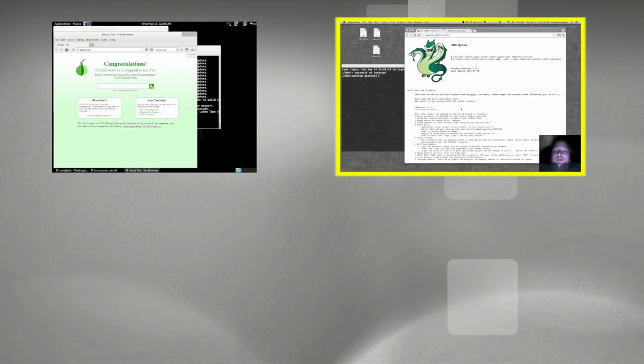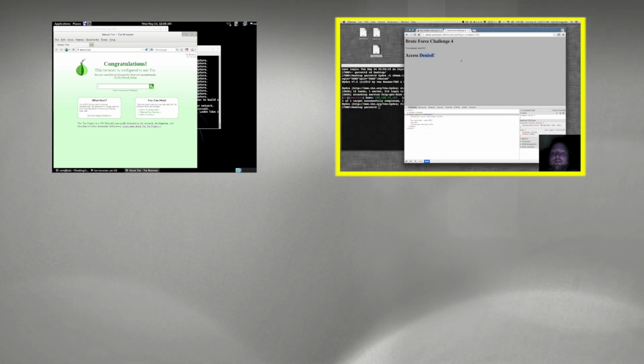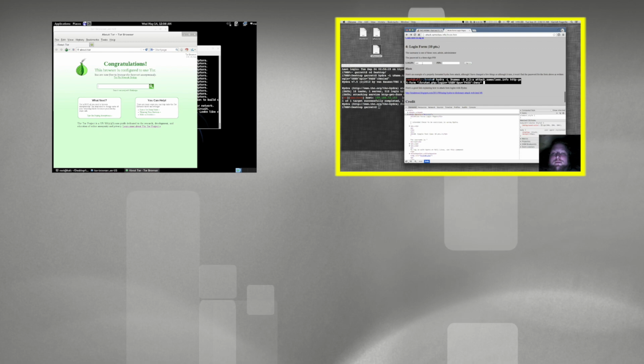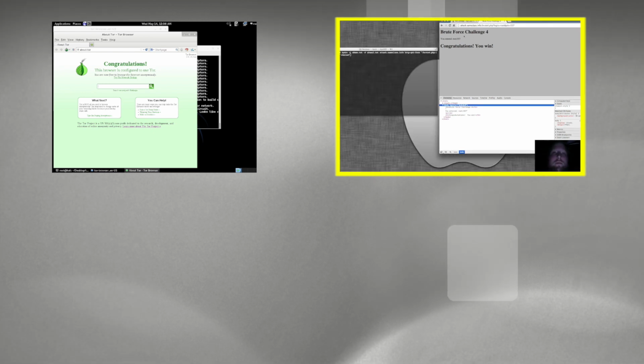Today I'm going to show you how to brute force a website login using Hydra. There's the IP address for the host, the login name is root, and the password is 557. So if I go back to the form, root, and then 557, sign in, and that's it. Very simple.